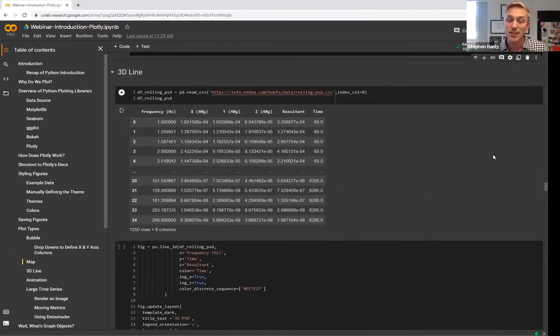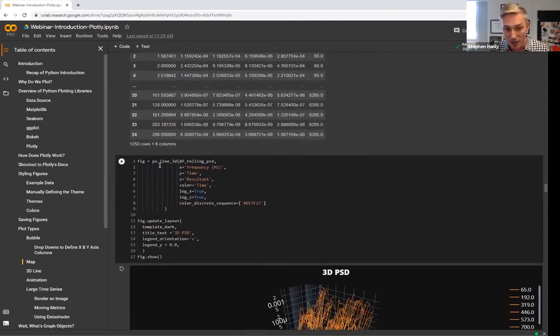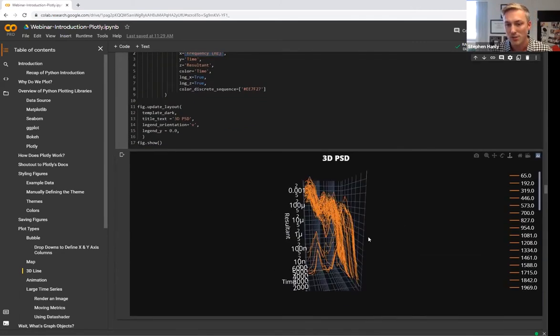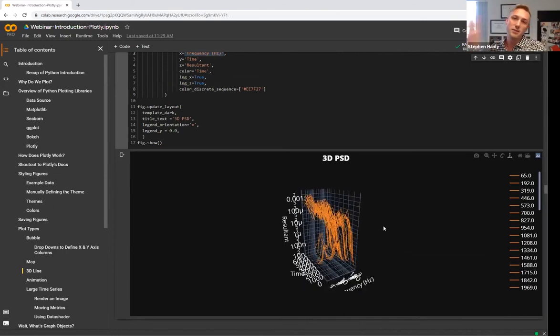Again, with Plotly Express, it's really easy once I have the data frame structured in this way. So I have frequency versus time versus all these different axes. And now I can create a line 3D plot. Again, I pass it the data frame. I say use the x-axis coordinates defined by the column headed by frequency, the y-axis coordinates by time, the z-axis by the resultant, and use also color by time. So here in my plot, I have discrete lines for every slice of time in my data set. I actually think this is the same drive, the same data set as above when I was driving to the airport and back.